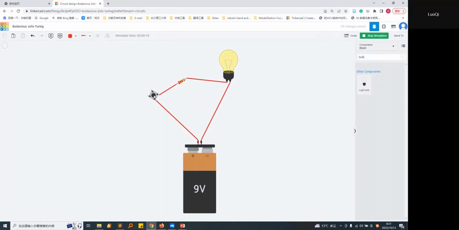Click on the button to turn on the lights. When we connect the button, the circuit connects and the light bulb lights up.